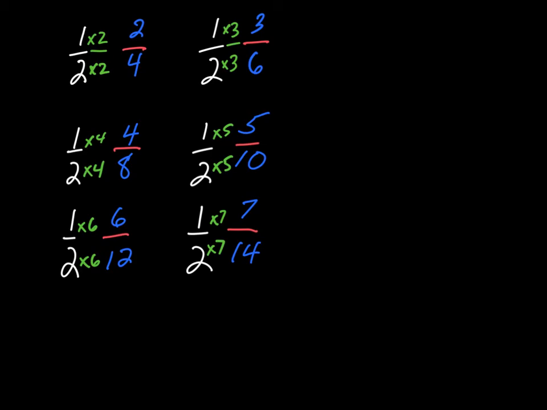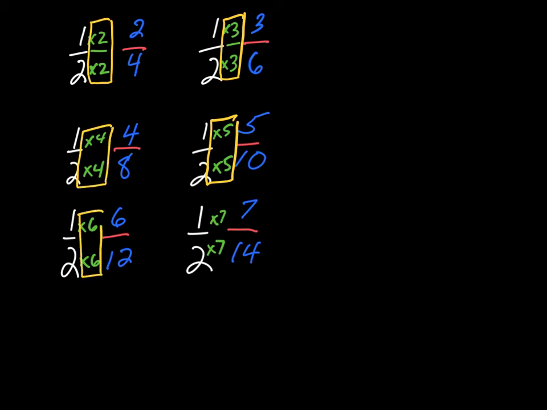Another way to explain how I just multiplied times 2, times 2, times 3, times 3, some people explain that as the big 1. And that is why my fraction is still the same. As long as you do the same thing to the top and the bottom, it's like multiplying it by 1. Because 6 over 6 is 1. 7 over 7, 1.